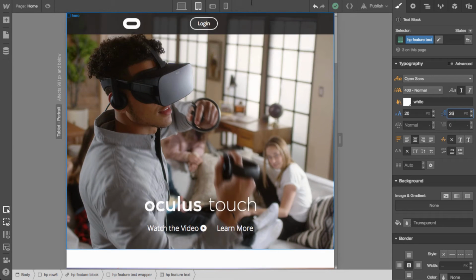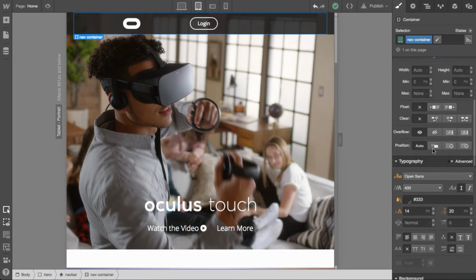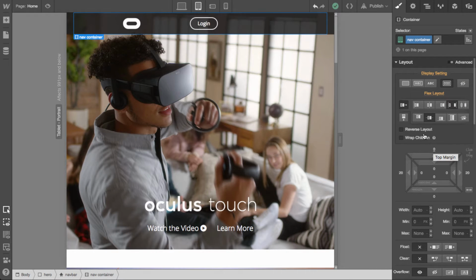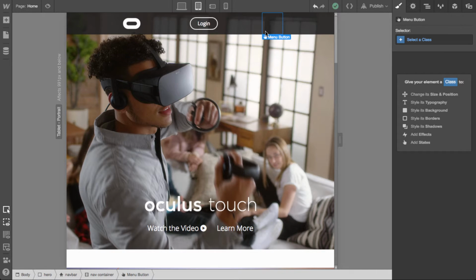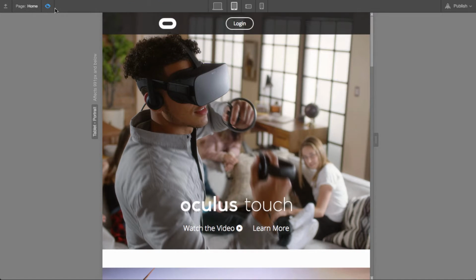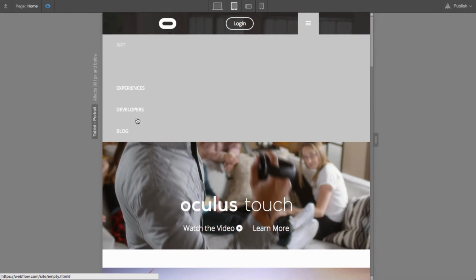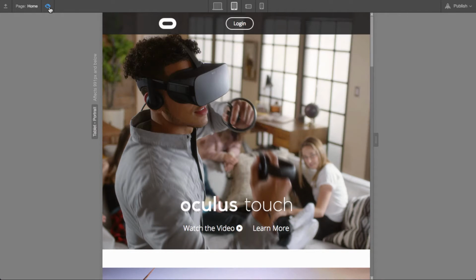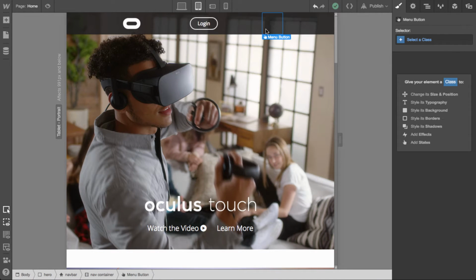All right, cool. Oh, here we go. The nav bar. Okay, so this nav bar. So when we go to the nav bar component that Webflow gives you, it already gives you a menu button. Okay, so you can't really see it, but it's there. If I click on it, I have my nav items inside of my nav menu already ready for me. So this component is very handy for quick and easy nav bars that are responsive.